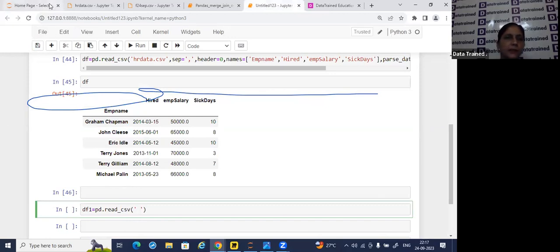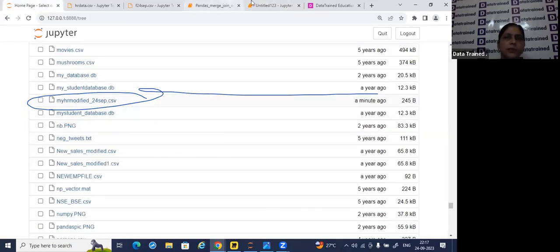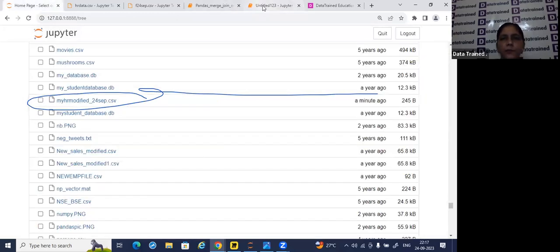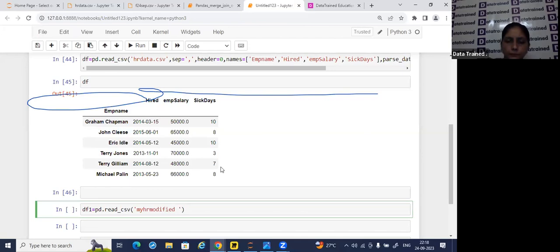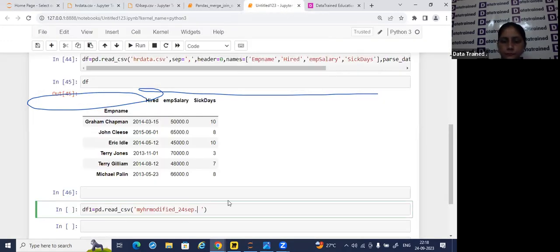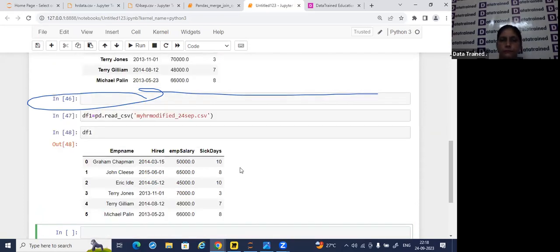I'm just reading this file, my HR modified 24.csv, because I had already saved it as my HR modified underscore 24/7. So here is the same file which I saved.